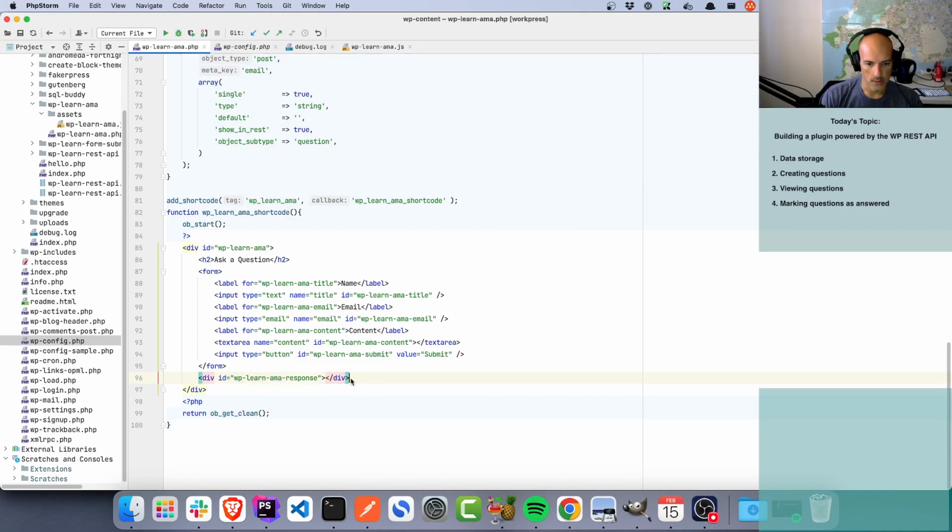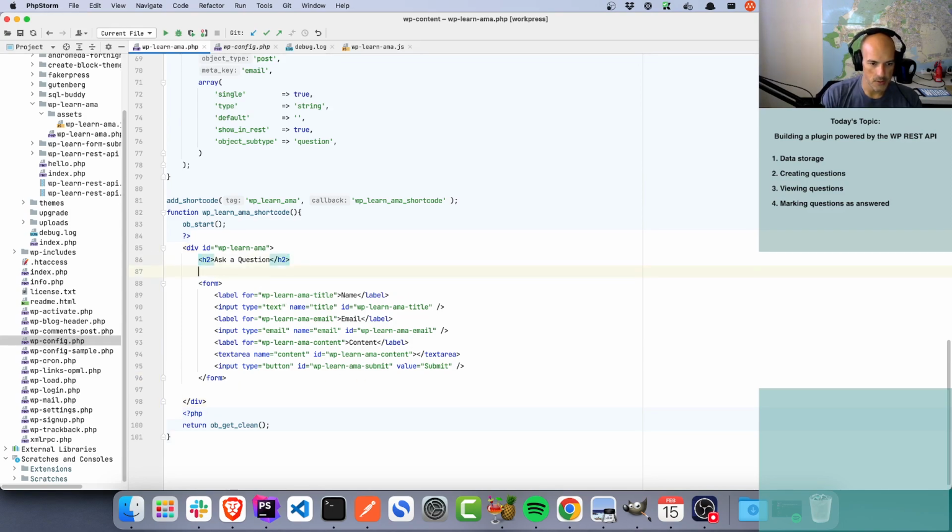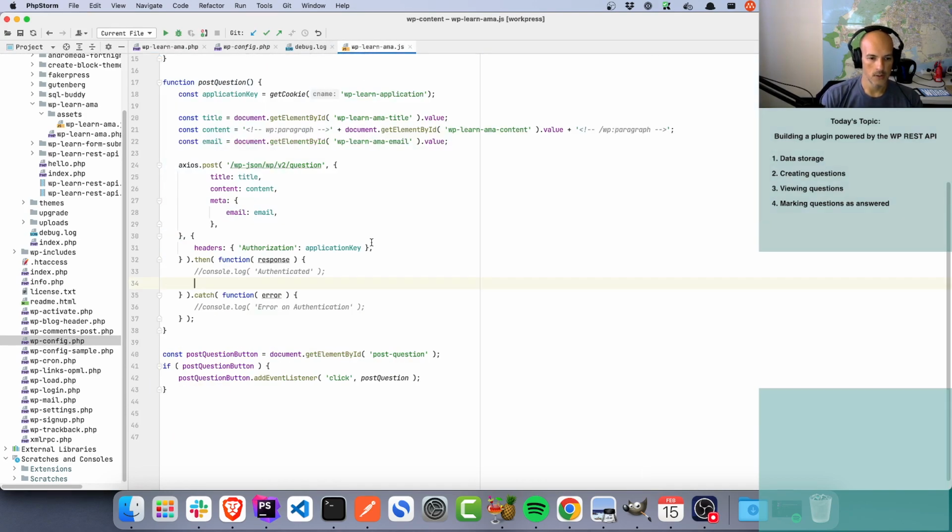So let's move the response area higher up, because what I would like people to be able to do is, I'm going to say, please ask your question. And then I'm going to update that with things.